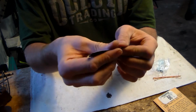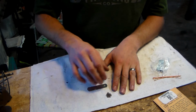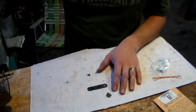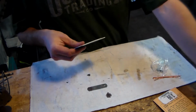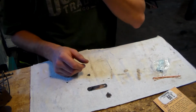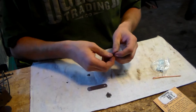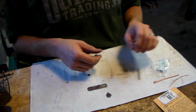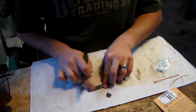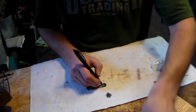I've learned over time that if you want to write on these, you want a little bit of a soft backer. So I put it on some paper towel, with plywood or OSB underneath, and I'm going to write on this. You get your driver's license out, get your driver's license number and all that good jazz, and just write that on the tag. Once we're done with that, we're going to peel one of these copper wires off and wire it to our trap. Pretty simple, right? I'm going to grab a pen here, get a nice soft surface, and we're going to write that driver's license down.